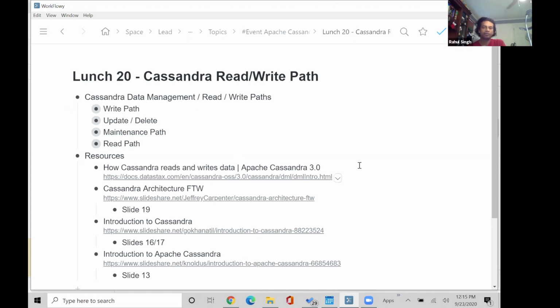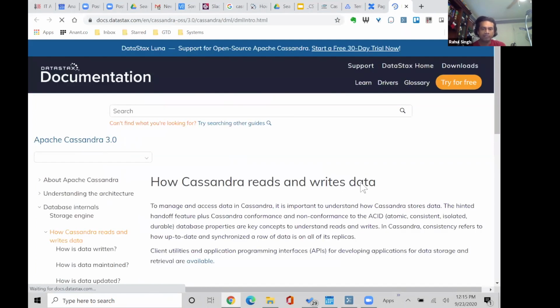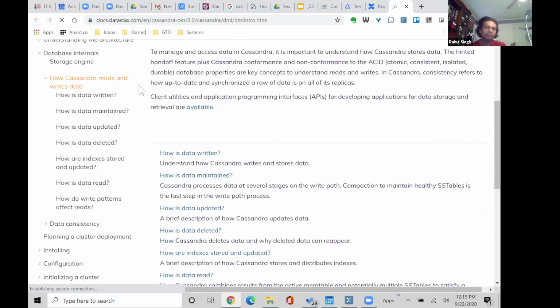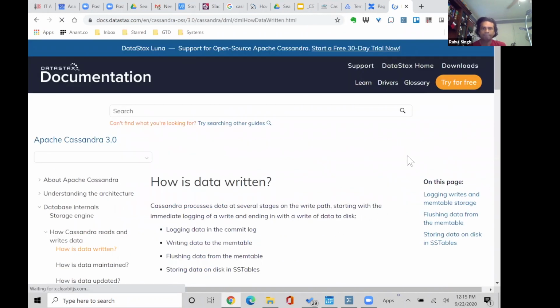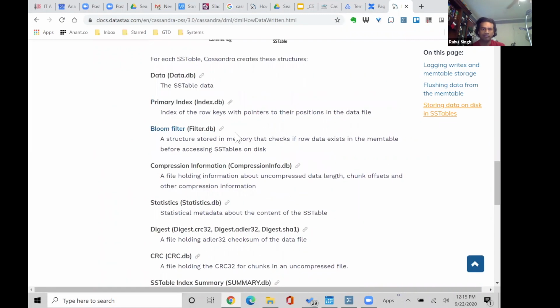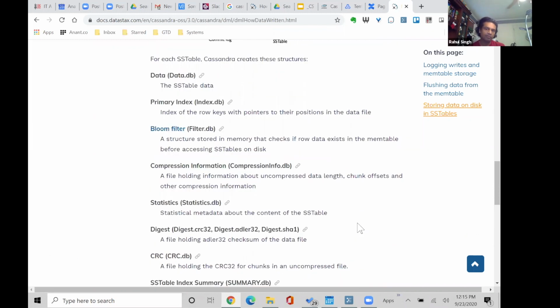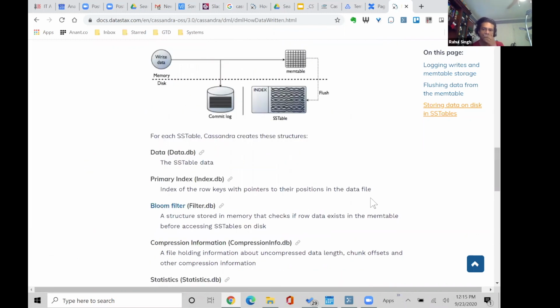There are a couple of visuals that are commonly recognized in the industry. One is this one. If you're an expert, you should be able to redraw this diagram and explain what happens. You don't necessarily have to know everything that's getting created in an SSTable, although that's master level.